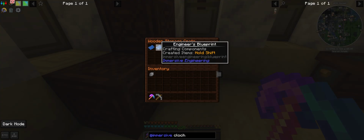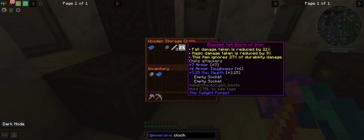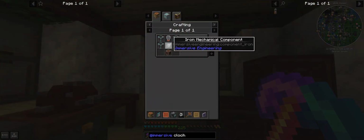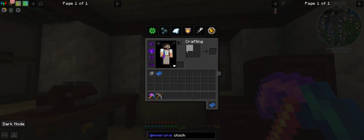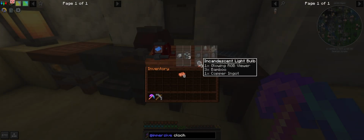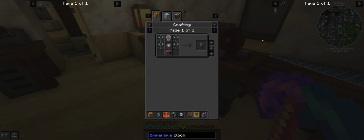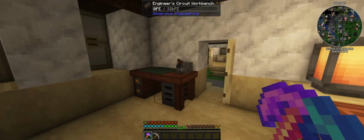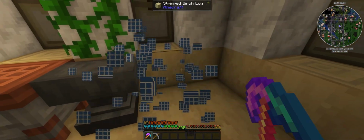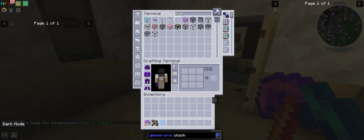And we do need one of these, the crafting components. It's easy to make, it's just blue dye and iron, but we'll use that one since it's here. And we need to make this incandescent bulb, which requires the component blueprint and then copper, paper, and glass. Aha. Okay. So we take the bulb and we put it in our system. Now we need the pressure treated stuff, and hopefully if we go, oh, let me take this. Oh. We'll take the anvil, all these things.